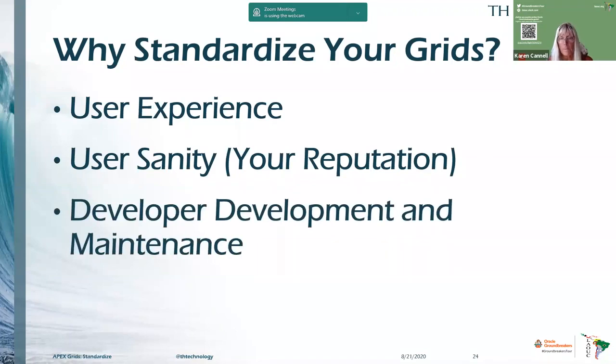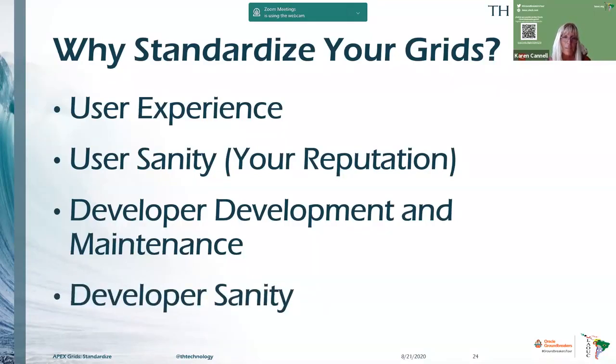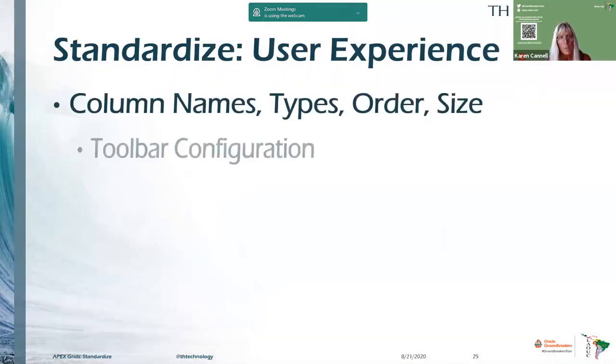The other main reason to standardize your grid is it's going to make development for everyone across the board faster and smoother, and maintenance is going to be easier. You're not going to have to question, why did they do it this way? Because if there is an exception, we all know when there's an exception, we comment it and say, this is different because. We all do that religiously, right? Developer sanity: it's easier on my brain if things are done consistently and with standards. I can do them faster. I can do enhancements faster.